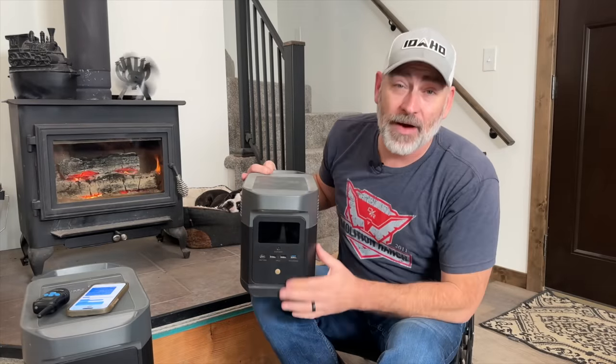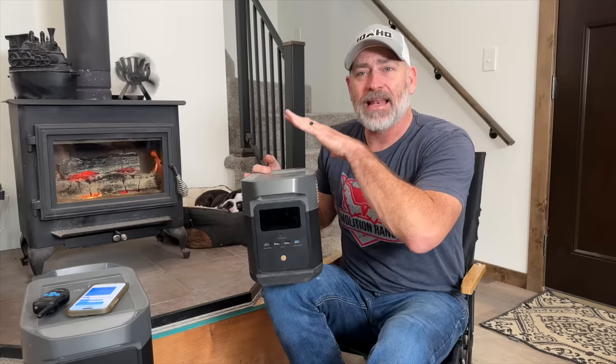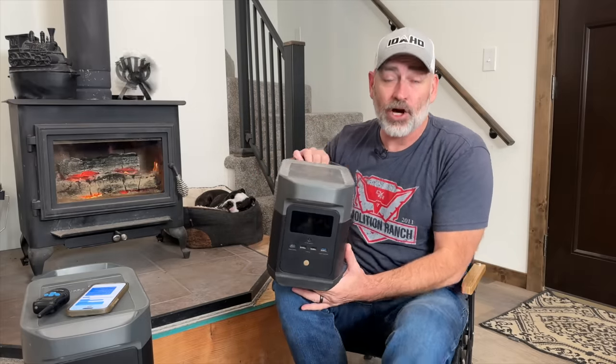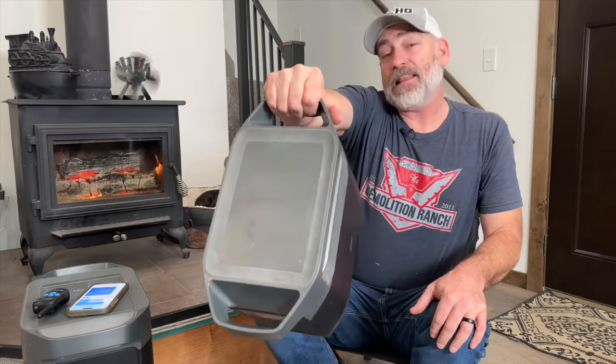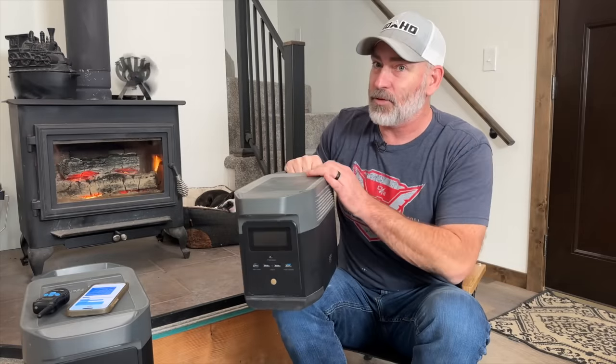Let's step it up another notch. This right here is the Delta Mini. It has an 882 watt hour battery in it and can do 1700 watts of power. Let's do the straight arm test with this one. Yeah, it's a little bit heavier. It is, but you can still hold it up with one arm straight out.